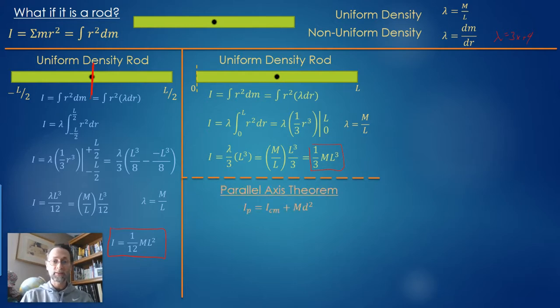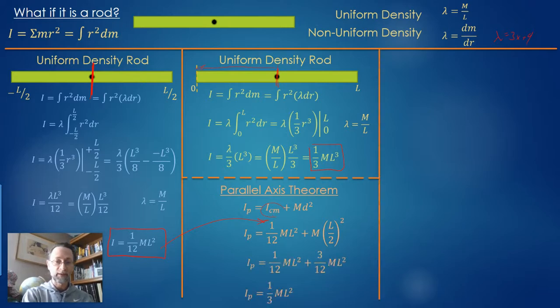So in the parallel axis theorem, we already know the center of mass is this 1/12 ml squared. So we can plug that in for the I_CM. And then my total mass is going to be m. And the distance that my axes were offset: in the original one, my rotational axis is there, and in my new one, it's there, which means it's offset by an L over 2. And then when I simplify all of that down, I end up getting 1/3 ml squared.